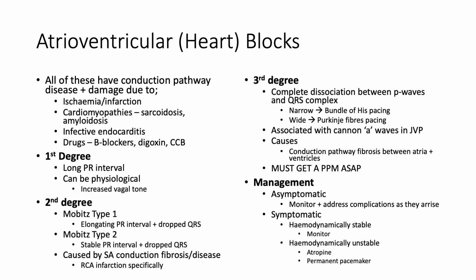So the heart blocks we went through, anything that damages the conduction pathway can cause one of these. So infiltrative diseases, Alex went through this a bit, but if you have sarcoidosis or amyloidosis, then you can get infiltration of the conduction system, and it essentially doesn't work anymore. Otherwise, infective endocarditis is a common cause of atrioventricular blocks, as well as medications. So we went through first degree, which can happen with vagal tone. We know about Mobitz type 1 and Mobitz type 2, and again, just fibrosis, or you can have a right coronary artery infarction.